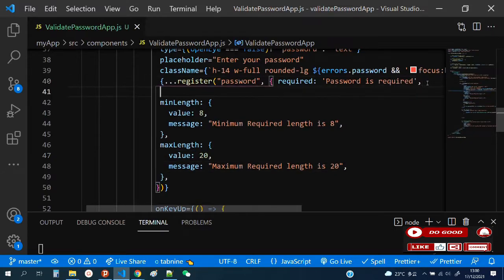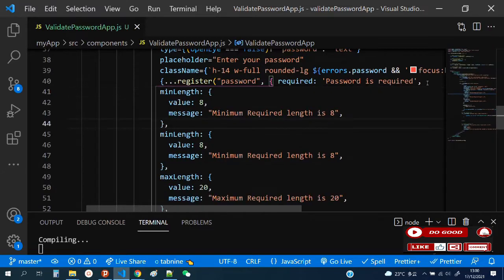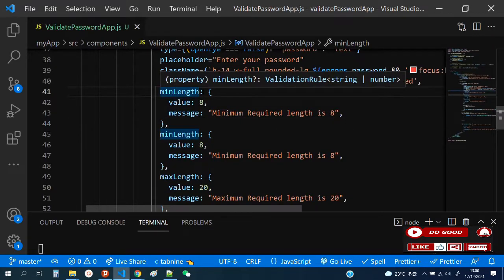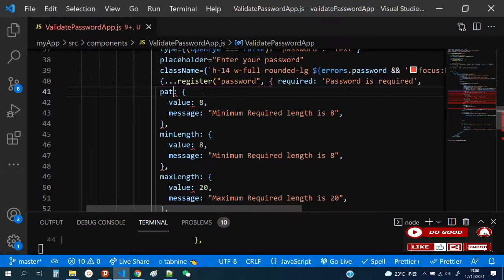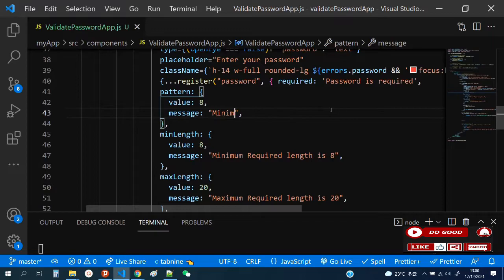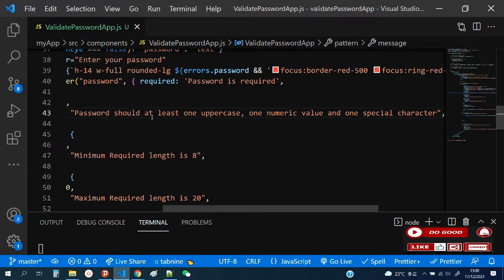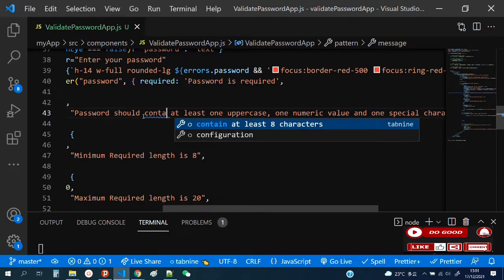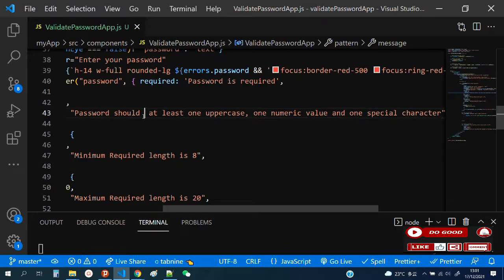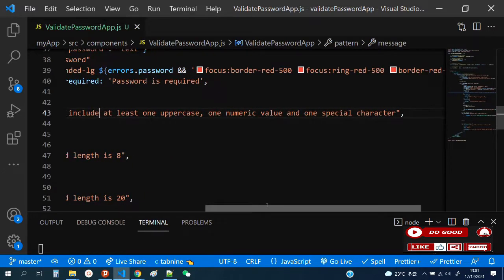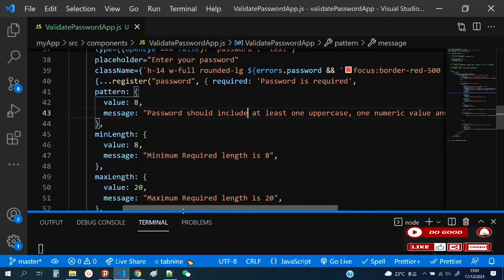So we copy another one, then we say pattern, with the value a regular expression. We say password should include at least one uppercase, one numeric value, and one special character. So that is that.